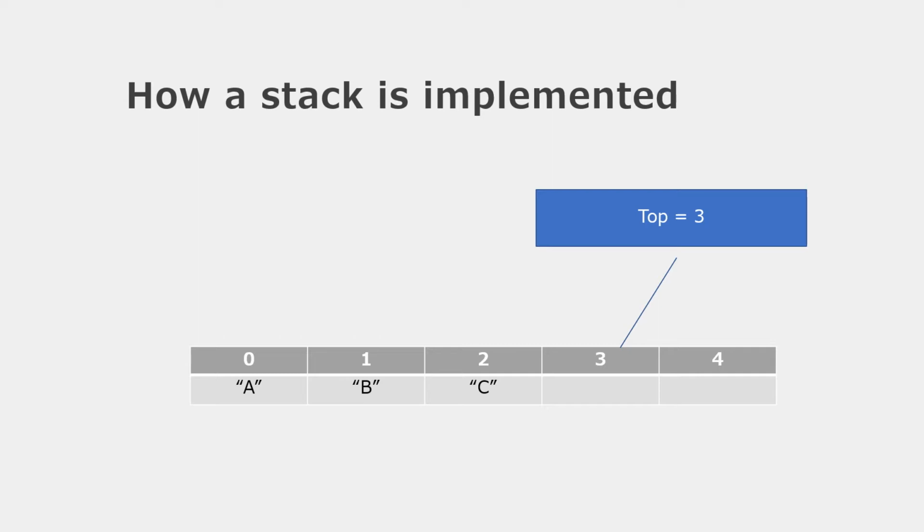Some programmers use top to represent the final data value in the stack, the letter C, so top would have the value 2 in that case. You can write programs either way. I'm going to use one way, and the other way is perfectly valid, and you can write programs that way as well. And in fact, if you want a second challenge, you could try that style of programming. But anyway, enough said. In my programs, I'm going to use top to represent the empty space at the top of the stack where we can push new values.